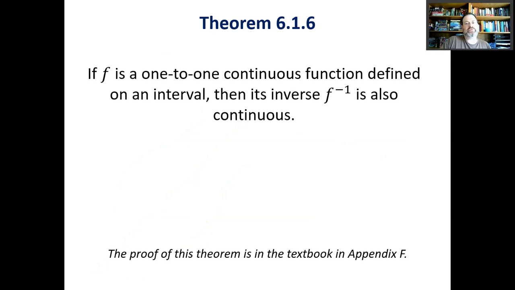Here's a theorem. I'm not proving this theorem because it's actually not a horrible proof, but you don't have to know how to prove it. So if f is 1 to 1 and continuous, then the inverse is also continuous, right? And that should make sense. Continuity doesn't change just because you switch x and y.